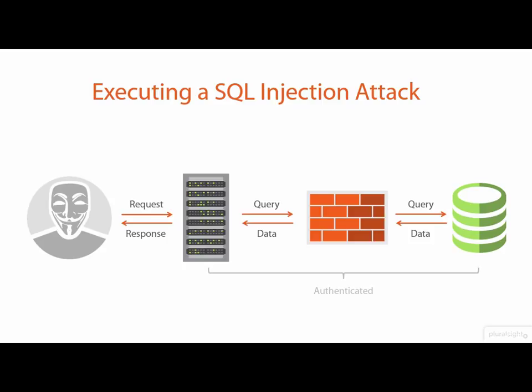So there are a number of different factors that go into the prevalence of the attack and how the attack is actually executed. But before we go on and actually start practicing some attacks, I want to talk about the impact. So what does it really mean when a SQL injection attack is successful? Let's go and have a look at that now.